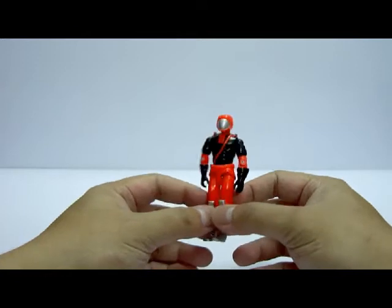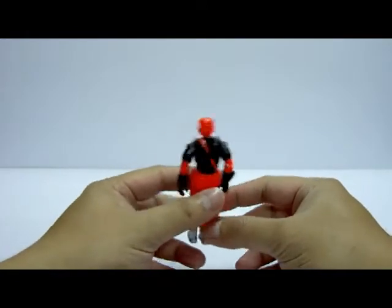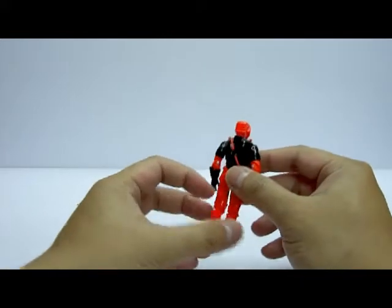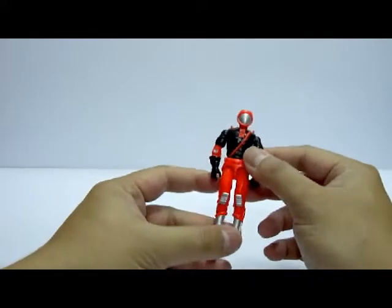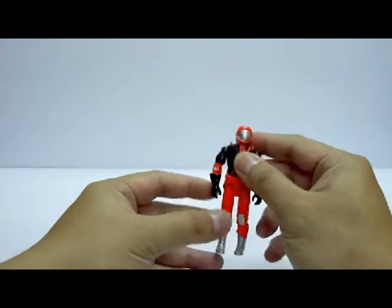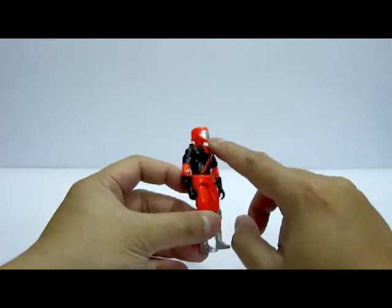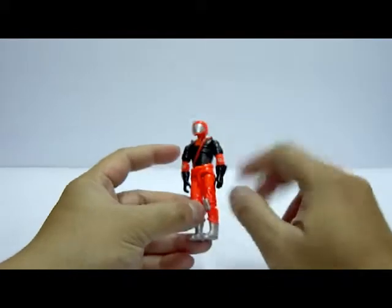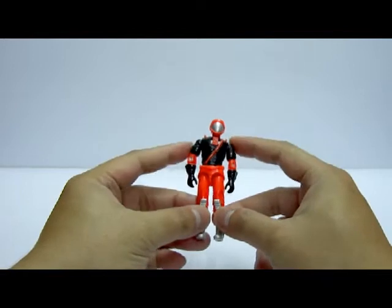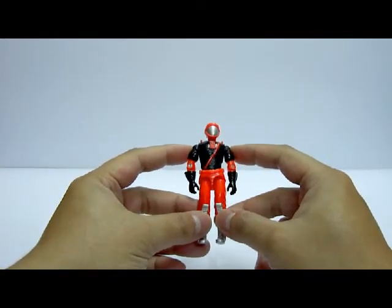Simplistic and rather weird in colors because it's really bright neon orange. I find it really weird. You got black, orange and silver. He really stood out in the battlefield, and people can actually spot him a mile away, especially with the shiny little visor here. Now for the figure's mold itself, there is absolutely nothing new on this mold.